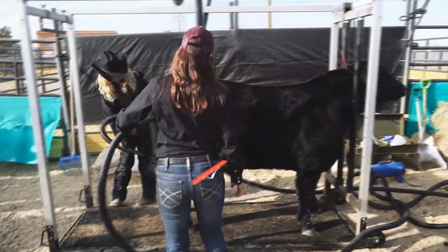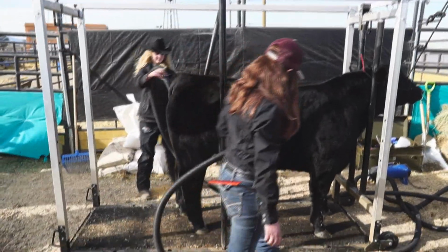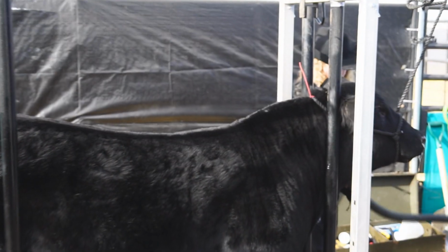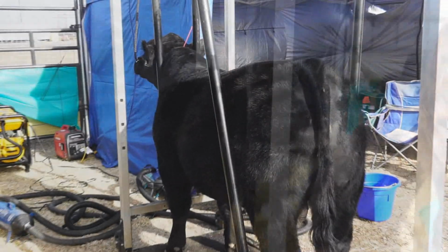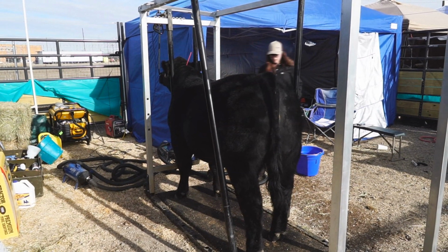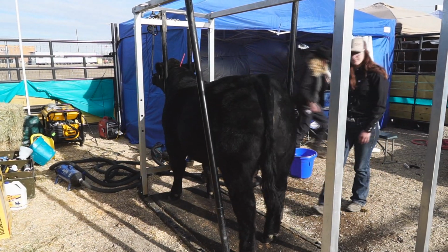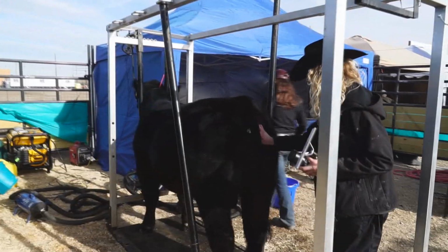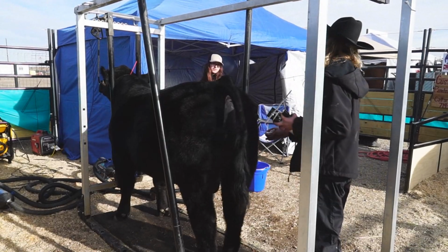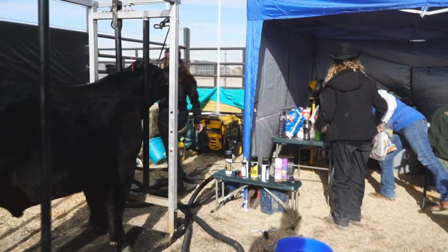So then Abby and I started to fit them. So here's us blowing all the stuff off them to start fitting them. So the difference between what we did in the last video and what we're doing in this video is we're using adhesive and balling their tail and making their leg hair stand up more. So it's like you're getting them ready for the actual show ring, basically. So there's a lot more product involved and stuff like that.